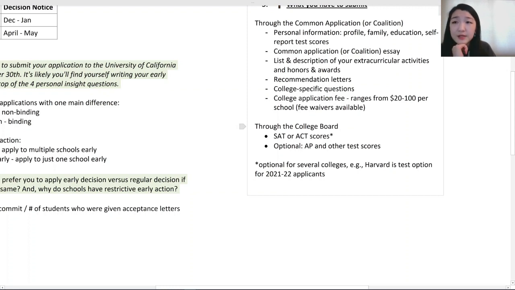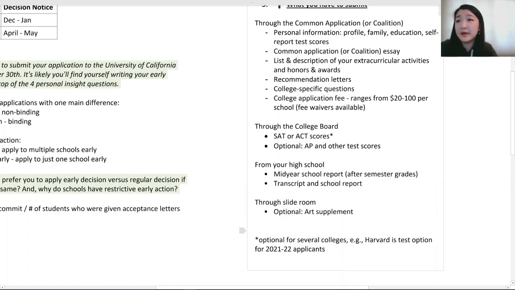Another thing to note is, especially with COVID-19, there were many colleges who went test optional for the last college application cycle. And there are some schools who are carrying forward that policy for this next college application cycle as well. As an example, Harvard is one of them. So again, as you build out your college list, be sure to be thoughtful about what the requirements are for each college and make sure that you're prepared for any exceptions.